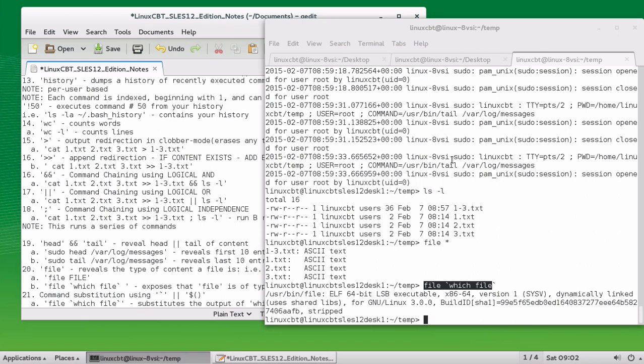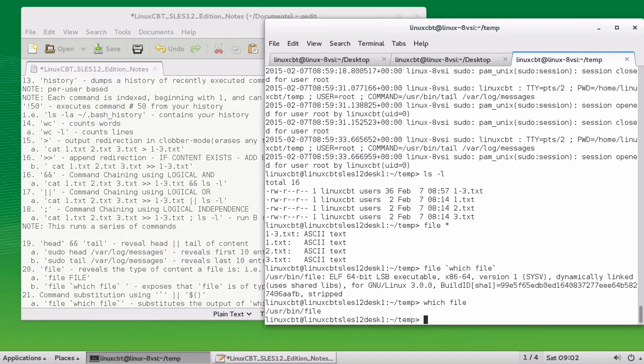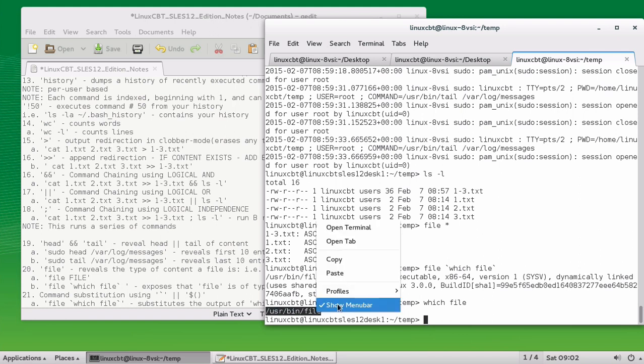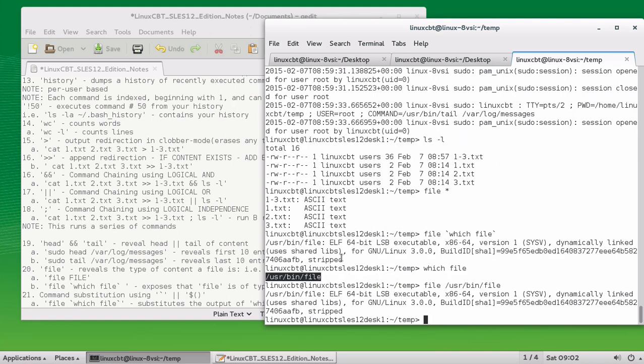So what does that mean? Well, what happens when you execute which file? Which is a command that tells you where a particular file can be found, or a particular executable, script, text file, etc. So the output of which file is exactly what you see here, /usr/bin/file. If this can then be supplied as input to the file command, then you can run file against it, or anything against it for that matter. So command substitution takes the output of one command and supplies it as input to another command.